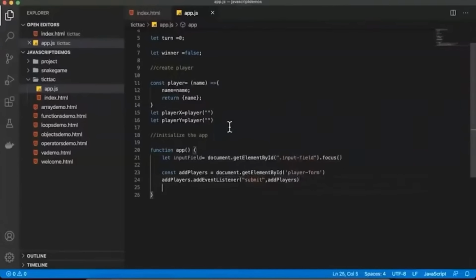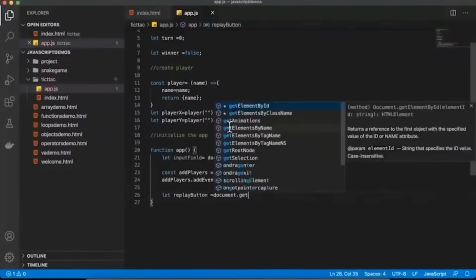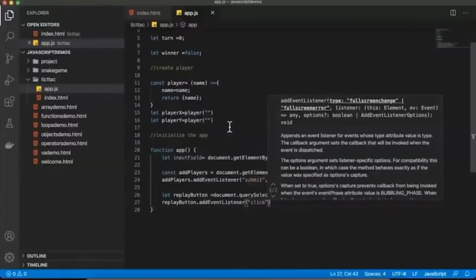Okay, after that, once the players are added, we say let replayButton equal to, once again, document dot getElementById, or rather I would say document.querySelector, replay-btn. We're basically taking that name, and here we say replayButton.addEventListener, which event, click.